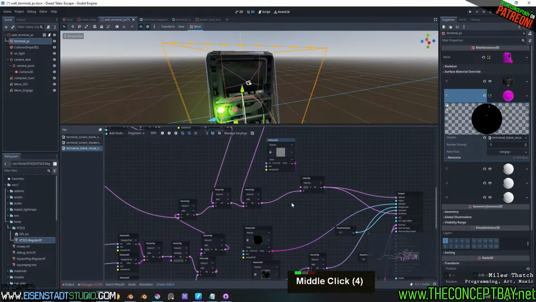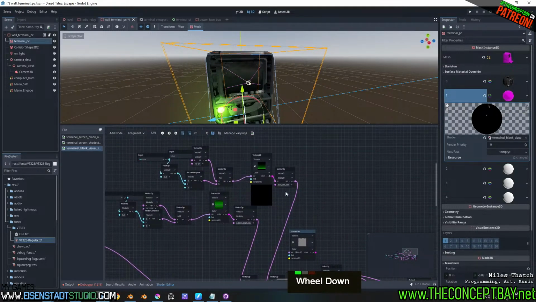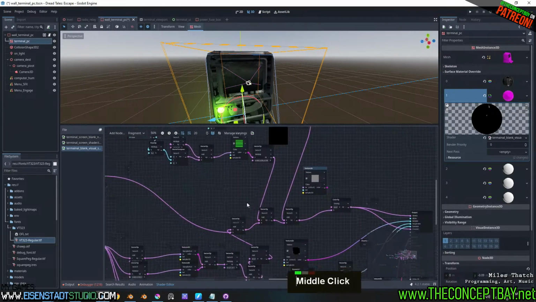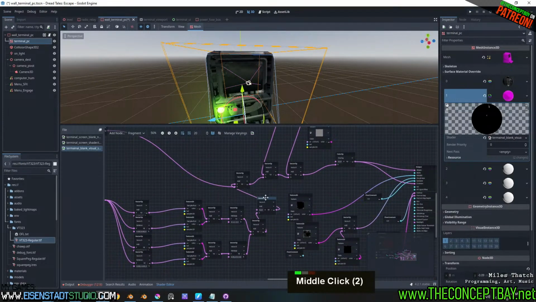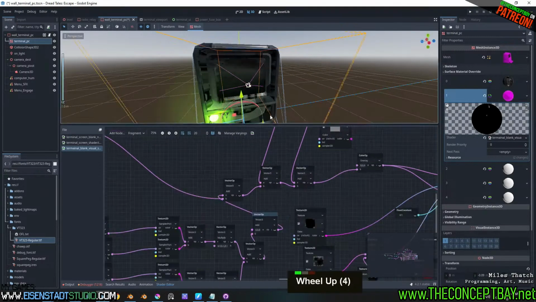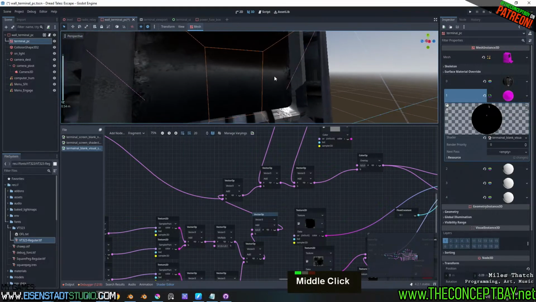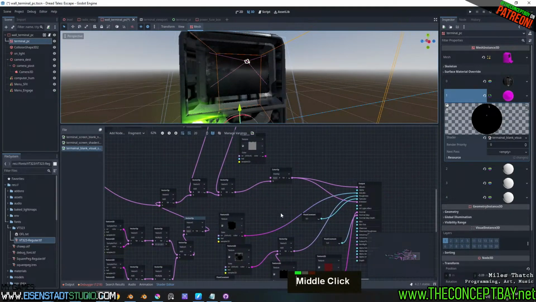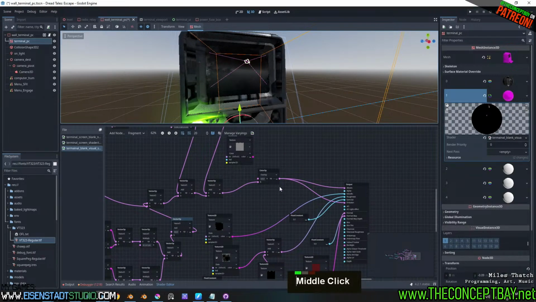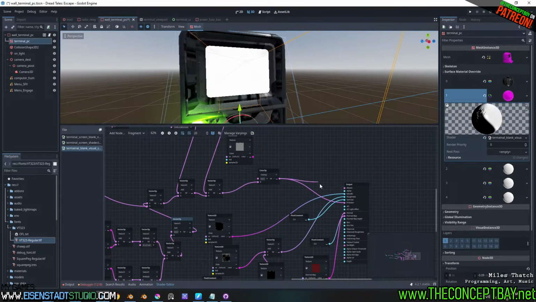What do we have here? Overlay. Screen. Yes. We have a bunch of stuff here that we don't need. Actually, yeah. We have everything here that we don't need. There's no albedo. There's no emission.